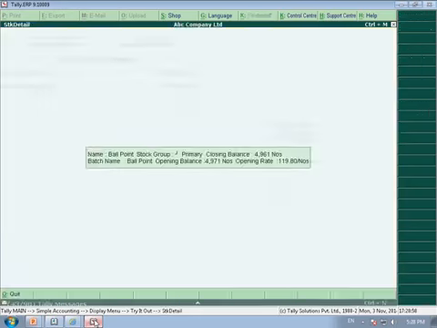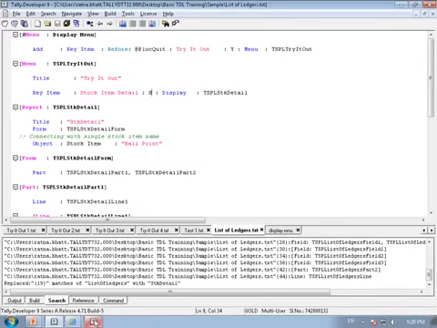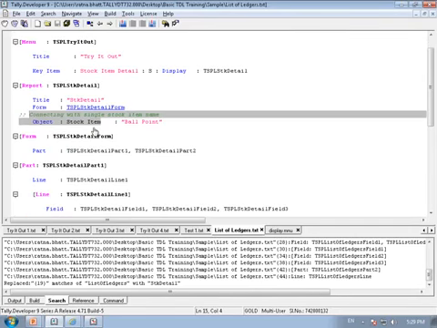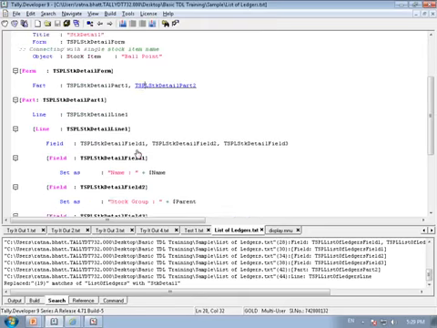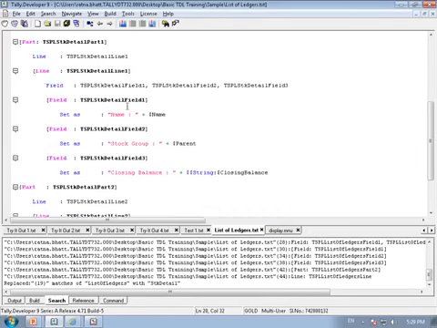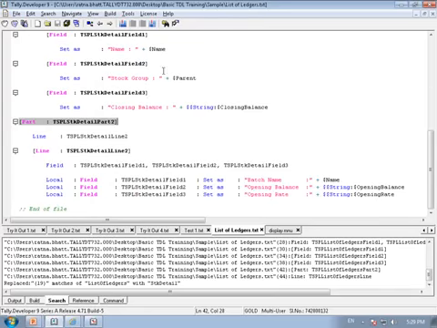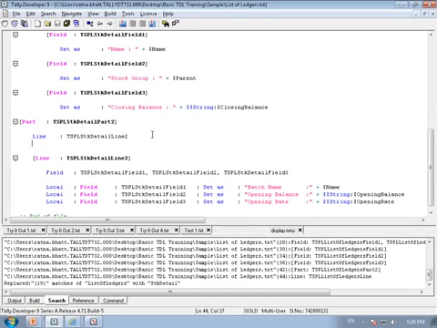Oh, but in my batch name it is returning me my ballpoint name. That's my stock item name. And balance, it is showing me 491. Again, this is of my stock item and not of my batch. And same with my opening rate. Why? Because my base primary object is stock item, and that is what my parts are inheriting. If I want my part 2 to give me the output of batch, I need to change its inheritance.